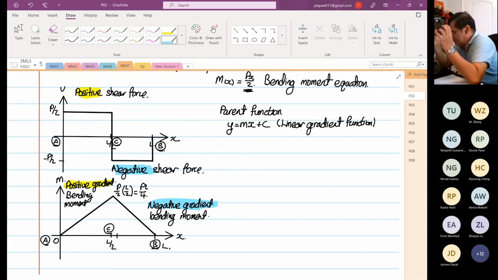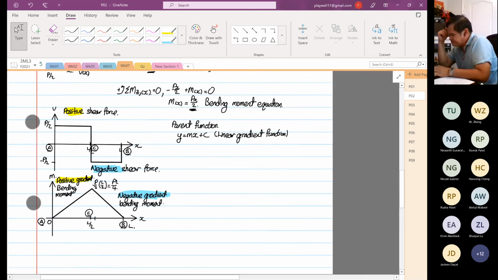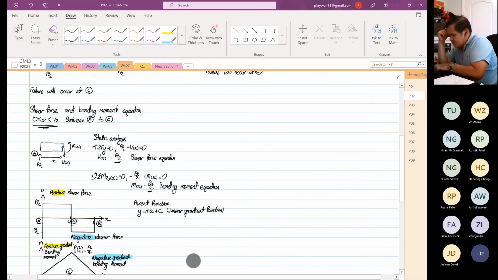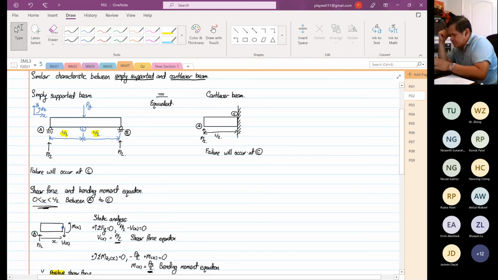I think you have learned this in college. If not, this is just a reminder. This will help you probably in week 9 or week 10, but you will need this for the bending that we are doing now. Now, we have been focusing a lot on simply supported beams.